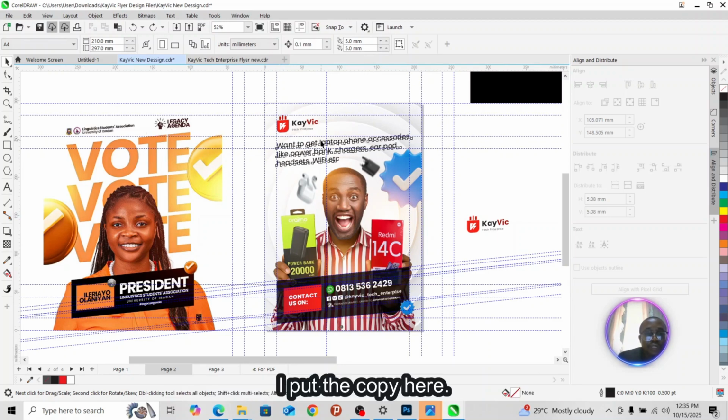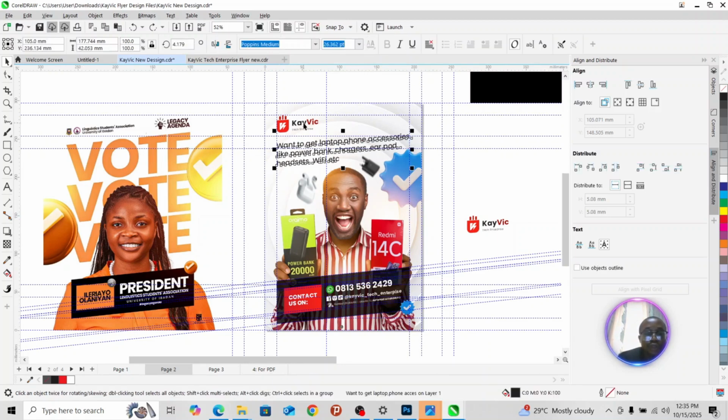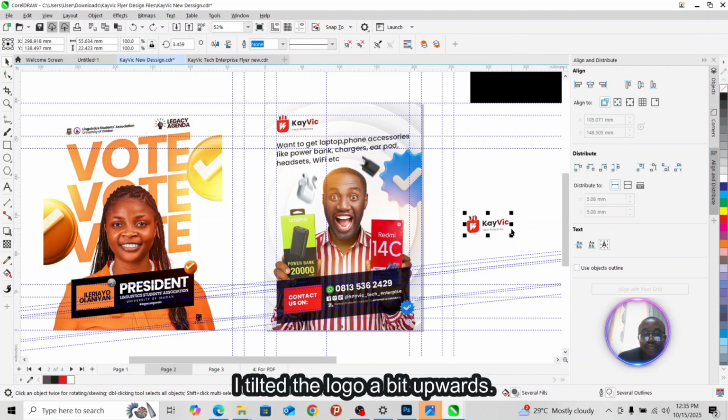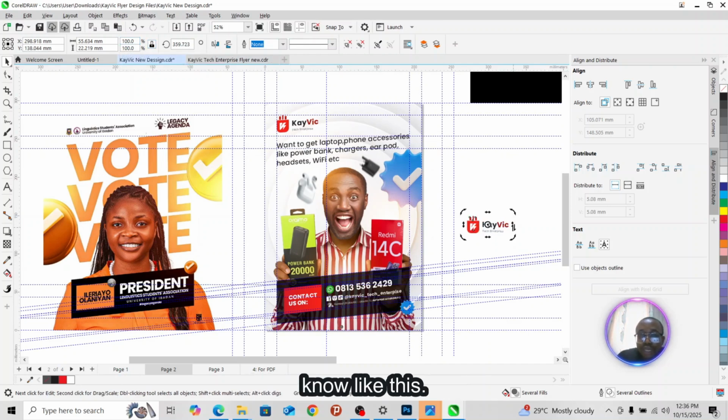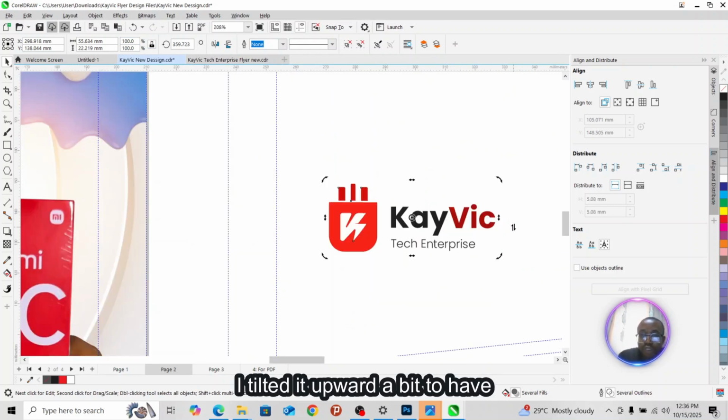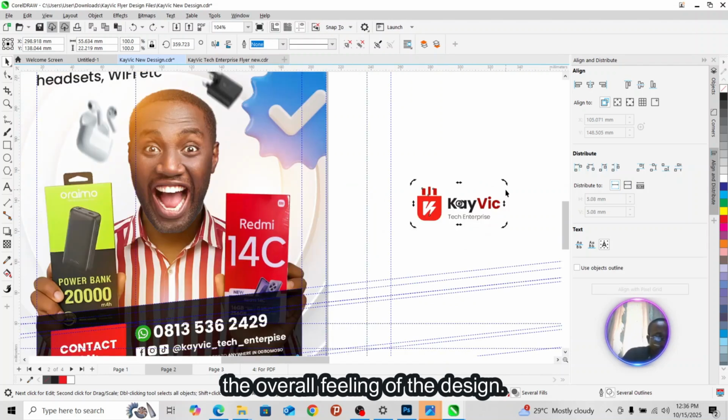I put the copy here, his logo is here. I tilted the logo a bit upwards, like this. I tilted it upward a bit to have the overall feeling of the design.